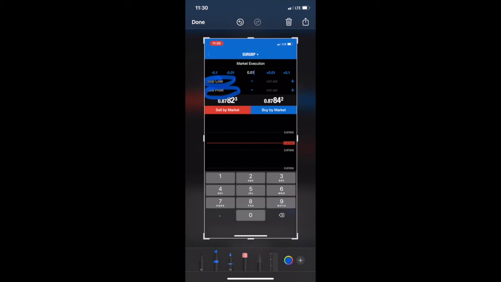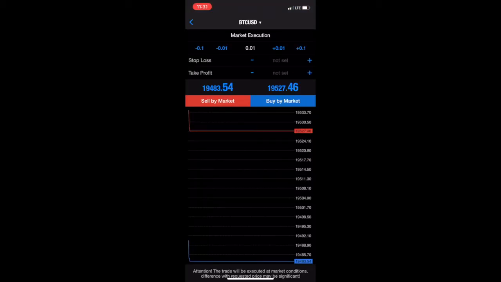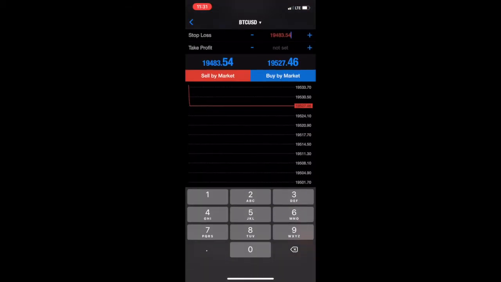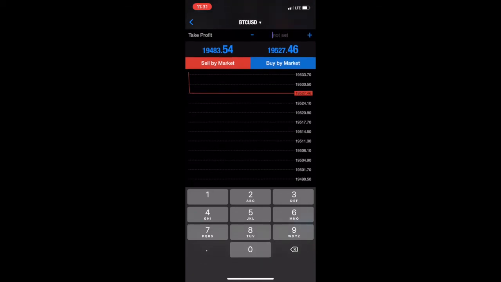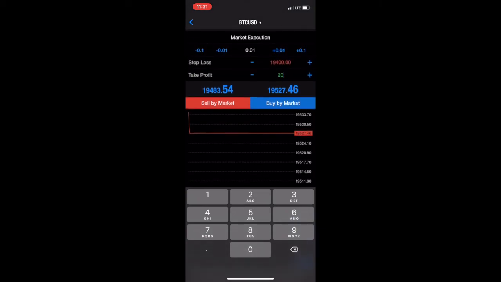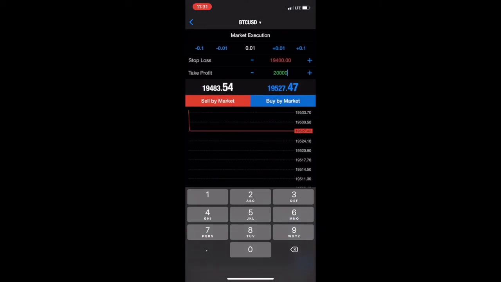If the market is going our direction, so we're making money, we know it's going to reach a certain area, and we want to get out automatically once it reaches our goal. So you don't have to be sitting on your laptop or phone all day waiting for these numbers to reach. You put them in, and it will get you out of the trade, whether in loss if it reaches a stop loss, or in gain if it reaches the take profit.